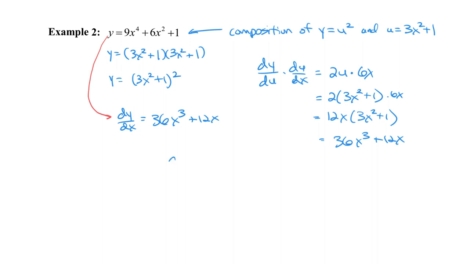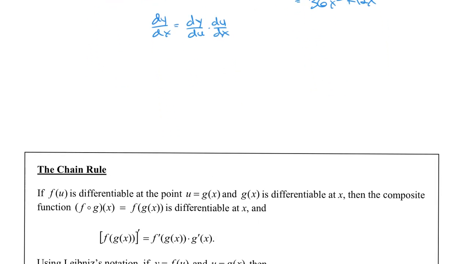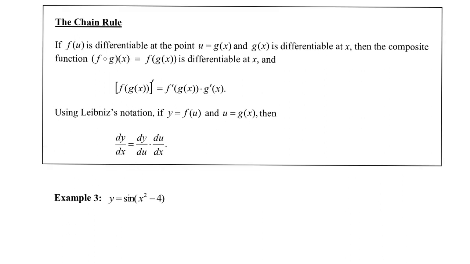And the chain rule just says that dy dx is equal to dy du times du dx, where y and u are the composition of functions like we did here. And it almost looks like, if you treat these as differentials, you could cancel these, right? So it sort of looks like that anyway. But this is basically the chain rule. This is one of the notations that we'll use. There's a couple notations that we'll consider. This is probably the more standard one. But I think there's one that's a little easier to use also that we'll look at.